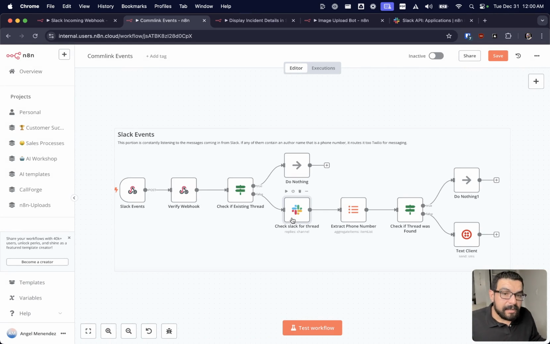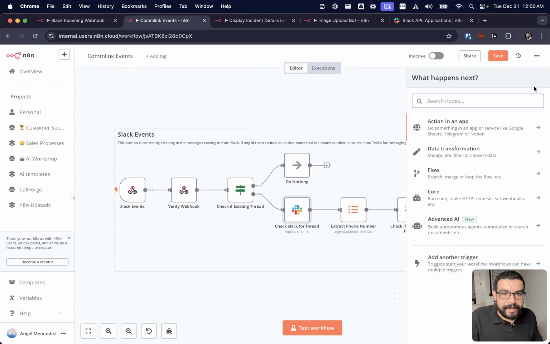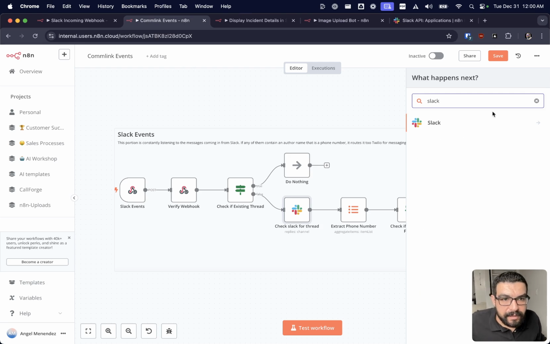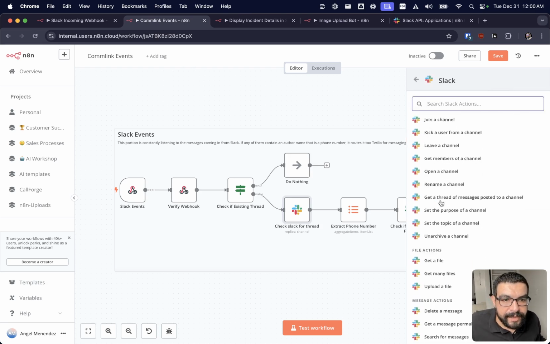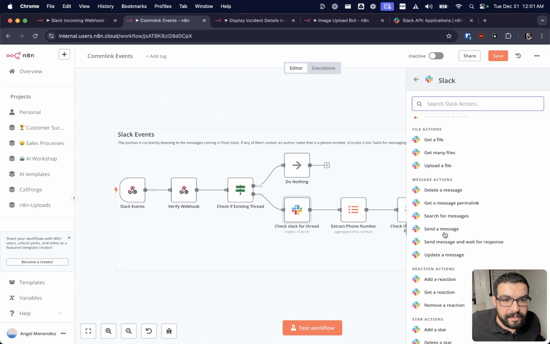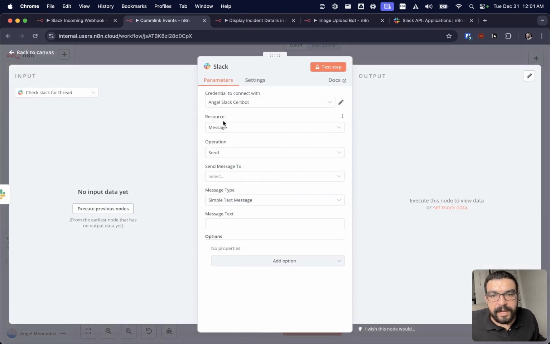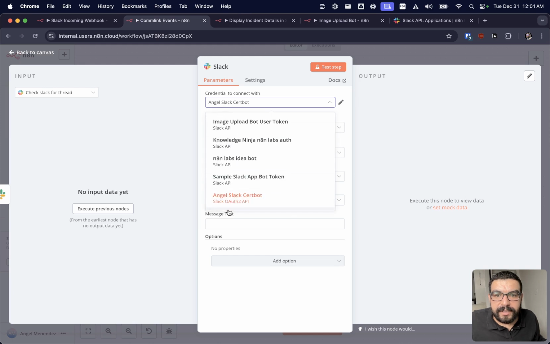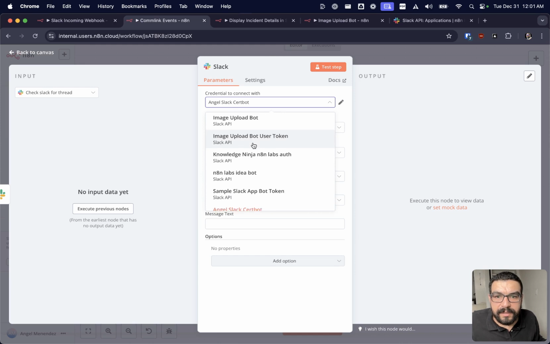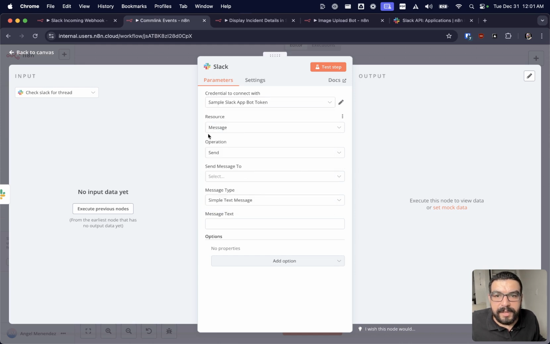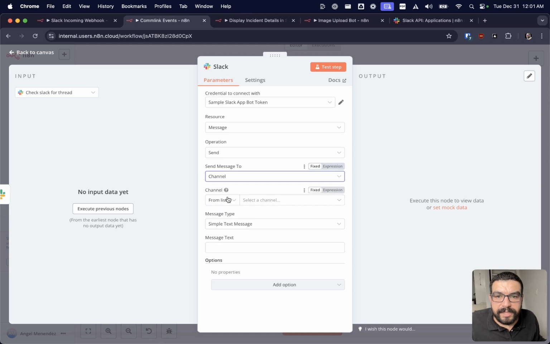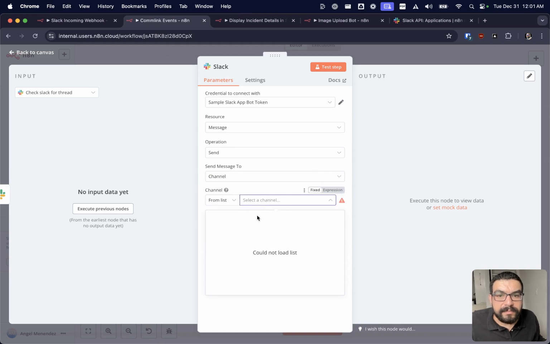Now, let's go ahead and test this. If we pull up a new Slack node, we'll do send a message. We'll choose our sample Slack app. Send a message. We'll do channel. Oh, we didn't give it the right permission. That's why we can't see it, but that's okay.